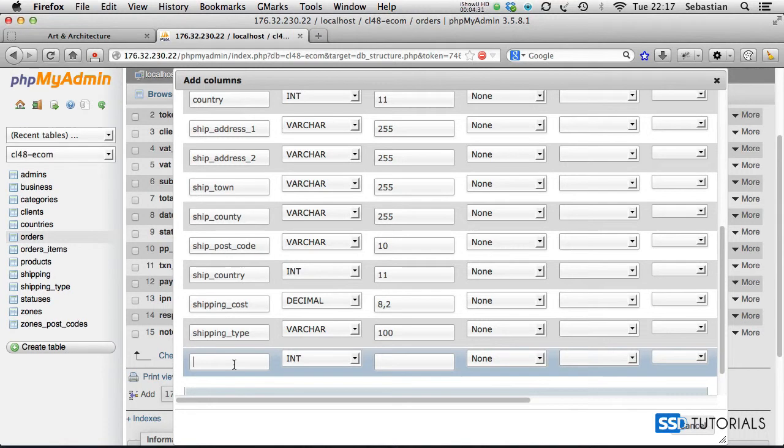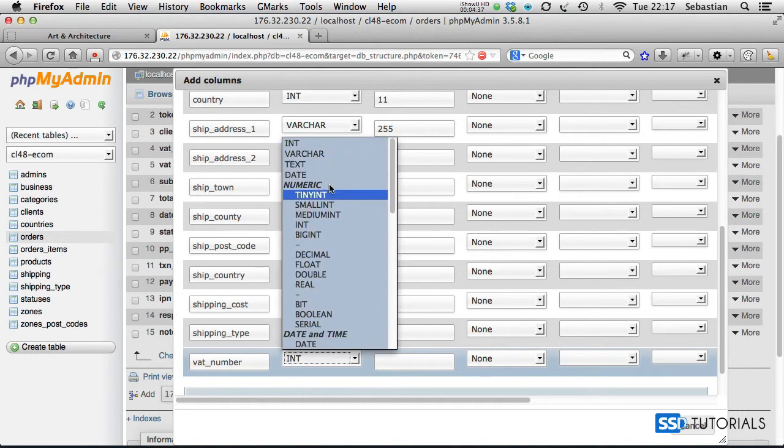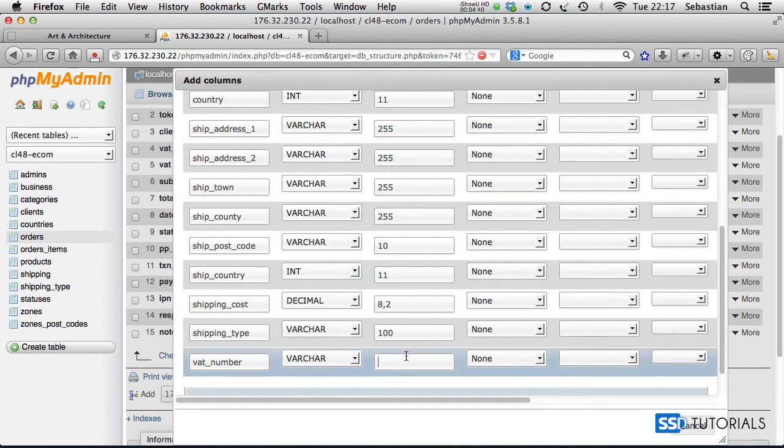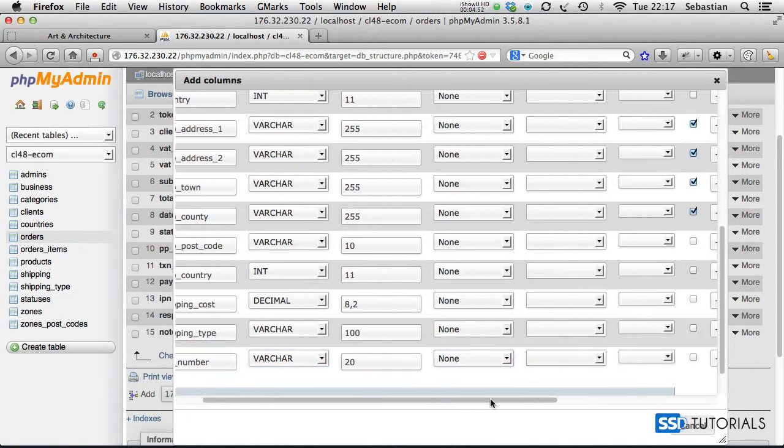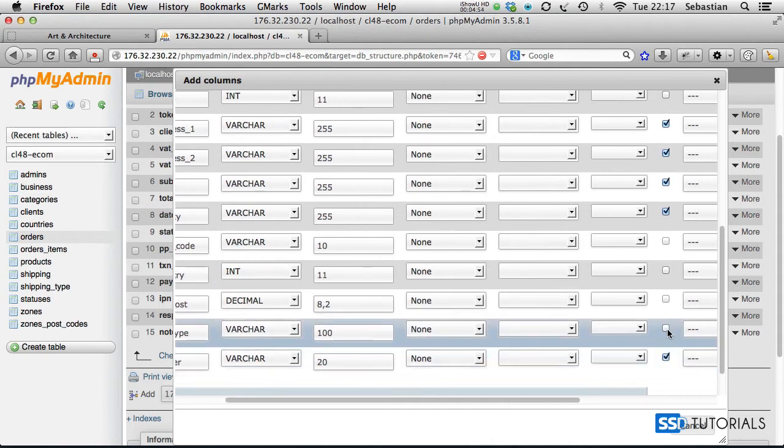And then we have VAT_number, and the VAT number would be varchar, which is basically a tax number. If you're outside of Europe, you may call it just a tax. Then we have varchar 20.